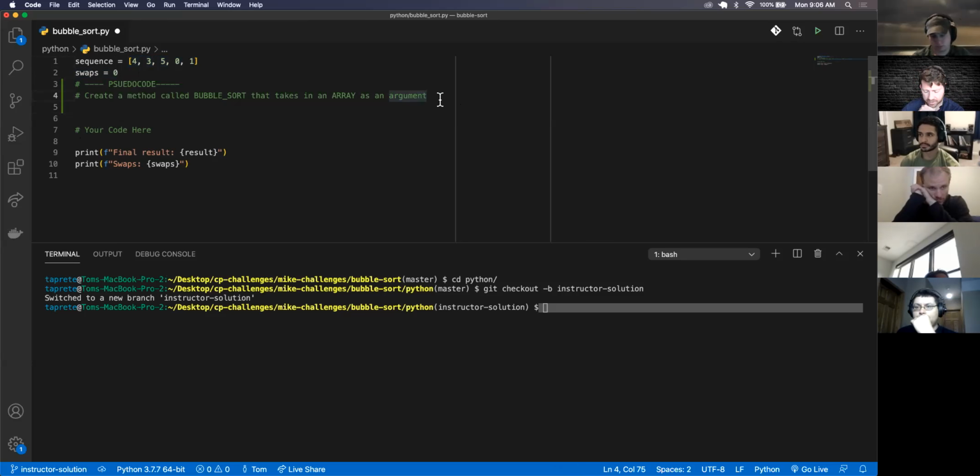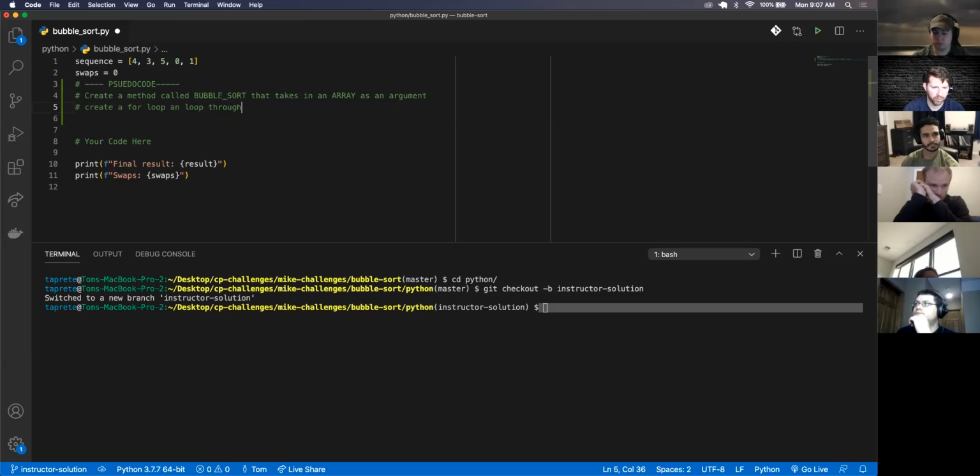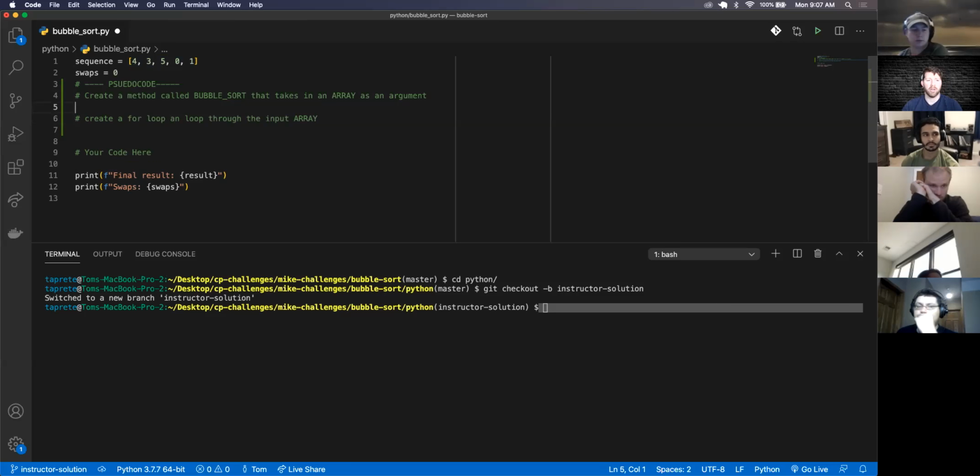So instead of just saying, create a for loop and loop through the input array, that's what I'm going to have to do. But if I just do that once, it's only going to loop through it once, and it's not going to actually sort everything. Because if I loop through it, I can compare the first one and second one.